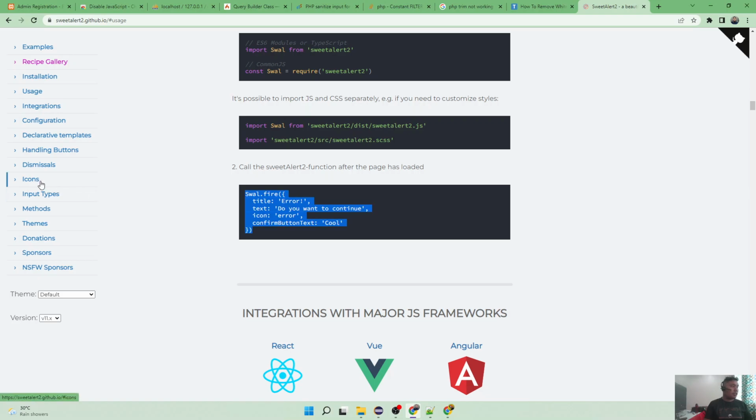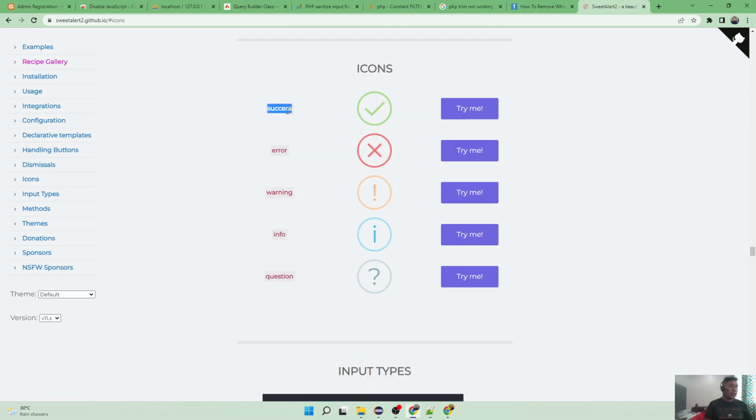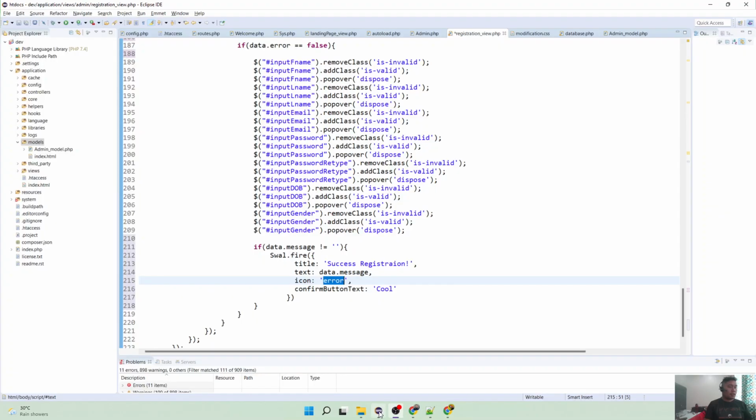Let us see what icons are available. Success, and confirm button text, just say okay.